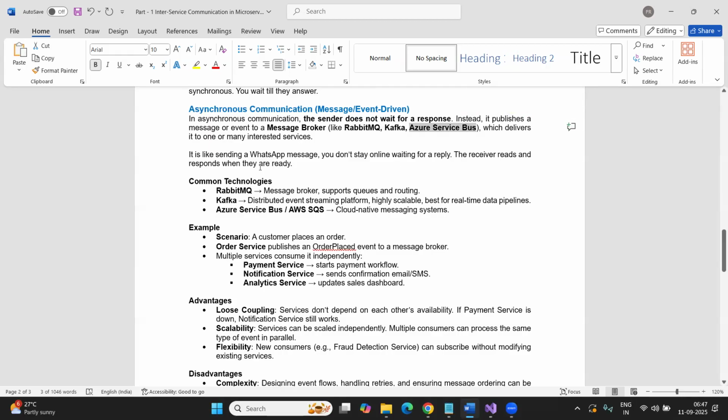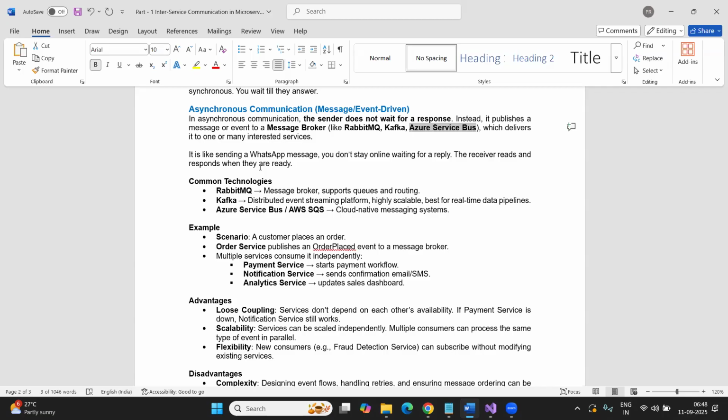So what is this? If you take a real-time example, suppose you are sending a WhatsApp message. Once you send the WhatsApp message, are you staying online to see whether that message is received by the right recipient, your friend, whoever, whether he read the message or not, whether he is available online or not? Or do you just send the message and go on with whatever work you are doing?